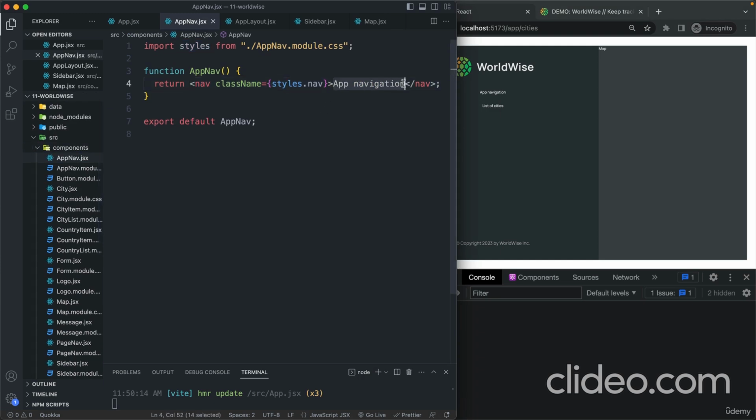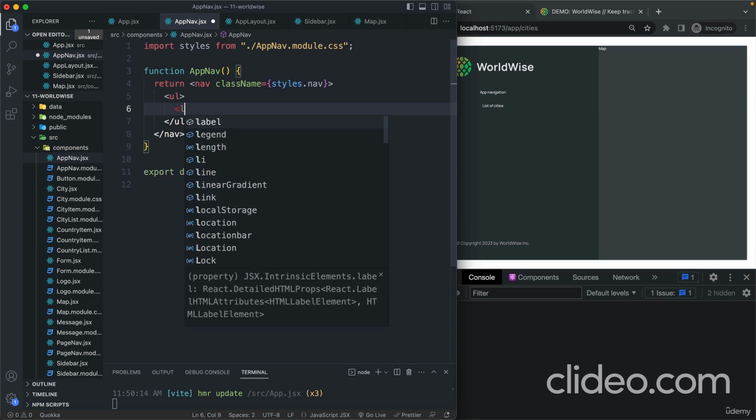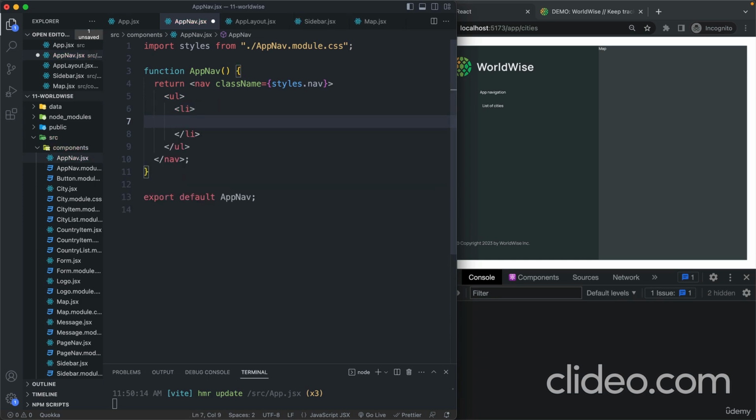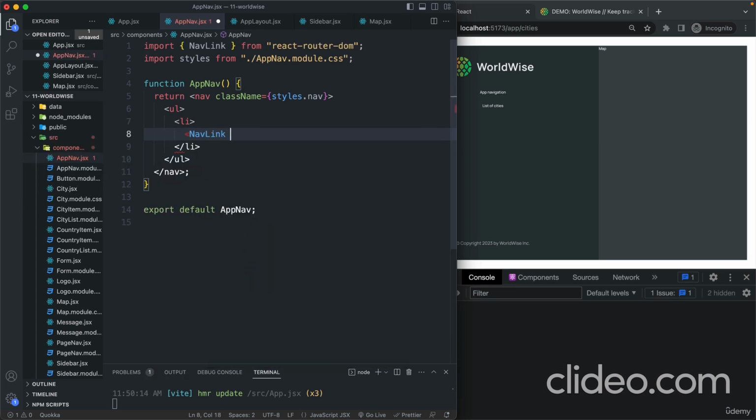And here we already have our styles. And so now all we need is this unordered list. And then just like before, a list of some nav links, which are again provided by React Router. And now here we can just specify exactly the path that we specified in our nested routes.